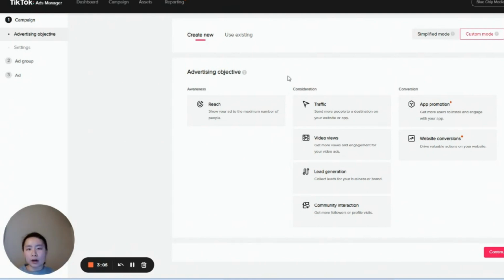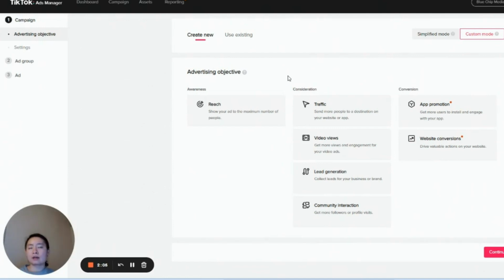And then we will move on to the consideration phase of a customer journey. Now, here are 4 different types of objective campaigns that you could run. So number 1 is traffic. What a traffic campaign does is drive as many people to your site, or to the final destination that you want them to be at, as possible. So for example, if you have an e-commerce brand or D2C website, you're simply going to use a traffic campaign when you want to get as much traffic to your site as possible.